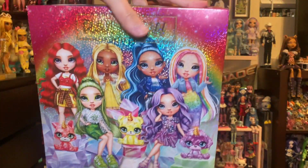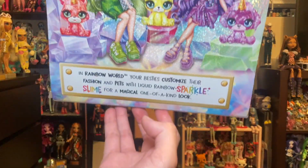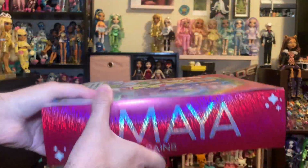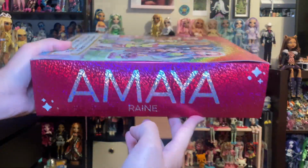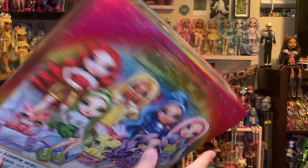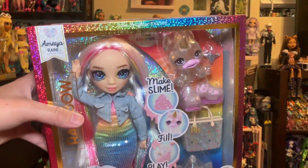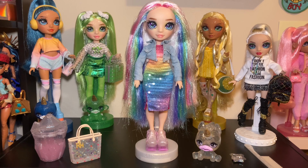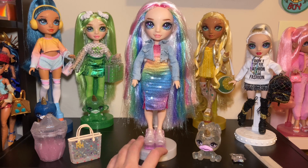And there is the group shot in the back. Here is the new write-up for this reboot. Her name is on the side of the box. Amaya Raine. Yeah, I think she looks cool, and now let's crack her open. Okay, I am back, and I have Amaya Raine fully unboxed.